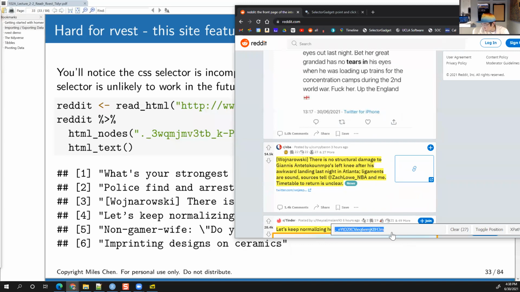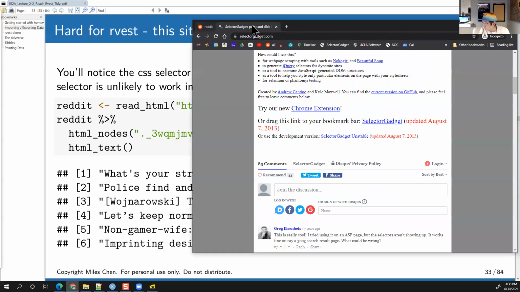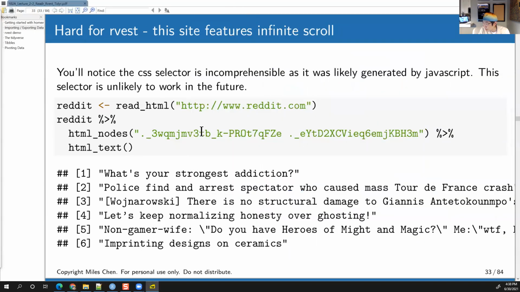Maybe this works. Okay. When I tried it earlier, see this incomprehensible gobbledygook here? When I did it earlier, I got something similar, maybe a little bit different, as far as the name associated with the nodes.